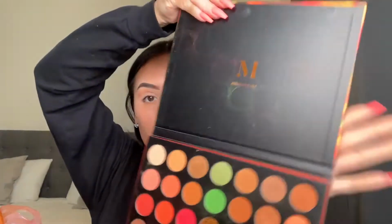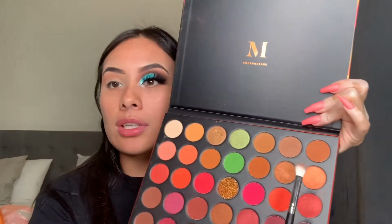We are going to be using Fierce by Nature by Morphe. I wish I had the names of it. Unfortunately, this had names. I threw it away. It's going to be this little shade here.